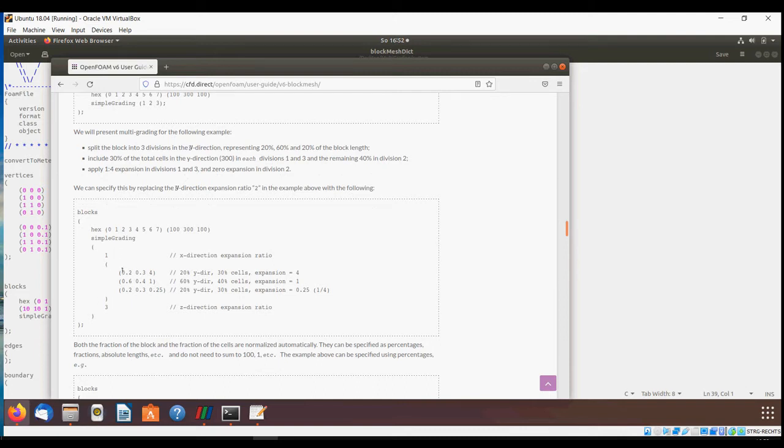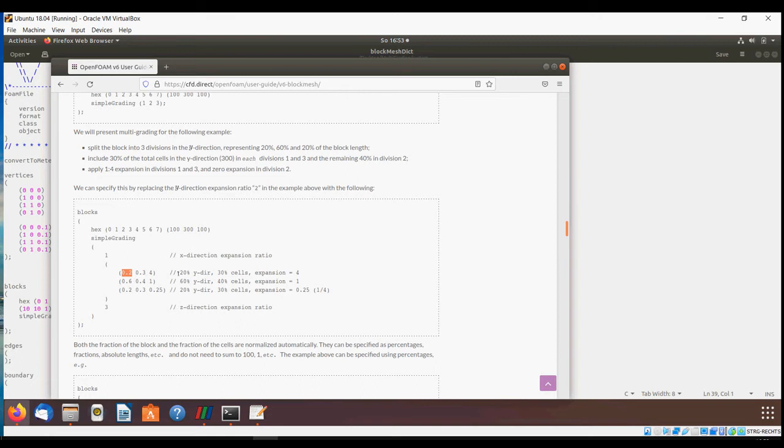Here they have split the y direction, and for y you start with just two brackets, and then this is the first block, this is the second, and then this is the third block. Here you say like 0.2 in length.